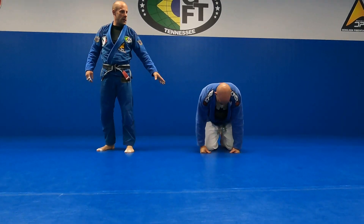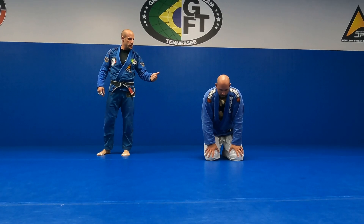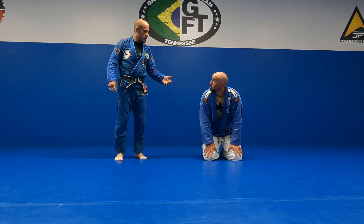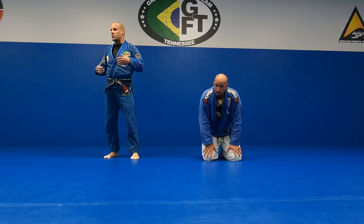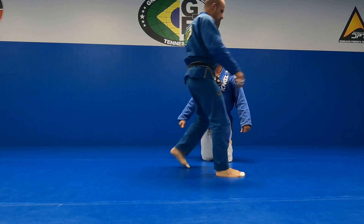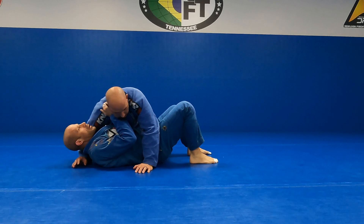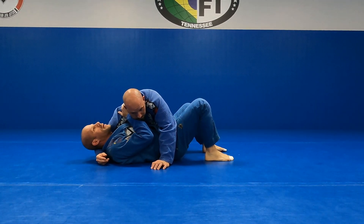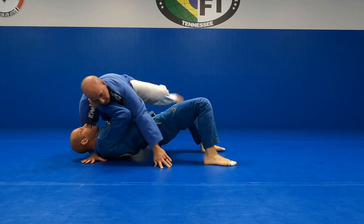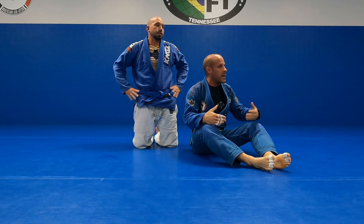Two questions — Jacob asked and then Dave asked. Jacob asked about keeping your knee up. The reason I showed it that way using a pseudo mount block — I was also watching what Randy taught the other day and it was a good point: if I'm just careless here and I'm just bridging, he can just step over at any point. So I want to make sure you guys know we have to be cognizant of that — I need to keep something up there.